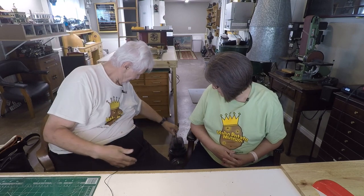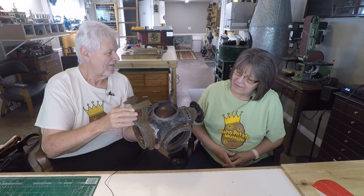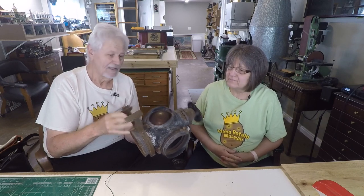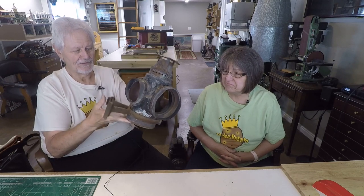Here's an odd duck. A lot of people think these are switch lanterns because they look almost like one, but the dead giveaway are these arms — it's a caboose marker light, and it would also have been used on a passenger car. It has two arms because you can put one arm in to reveal one color of light and the other arm in to reveal another, because not always will the caboose be the last — there could be a double section. This one's a bit beat up, a little used. I found it in Denver, and the antique dealer wanted 25 bucks. I fell in love with it because I love things with lots of rust and character.